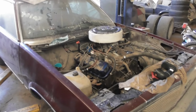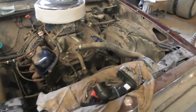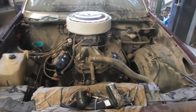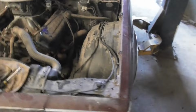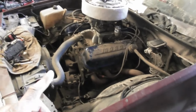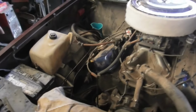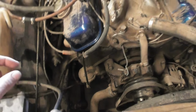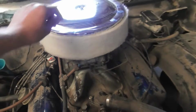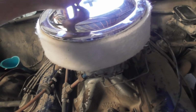Getting ready to start the Malibu up, which has not ran in, I want to say 15 years, but my brother's saying it was 13. I'm not for sure, don't remember, it's been a while. I had to do a few things to it, mainly drain the fuel system and then replaced all the hose. It was hard as a rock, put new stuff on it. I did clean out the carburetor, which didn't amount to too much.